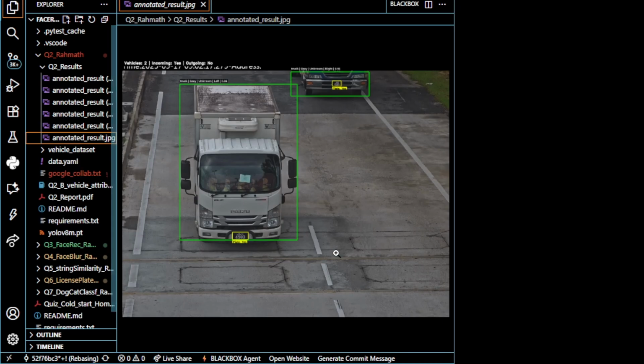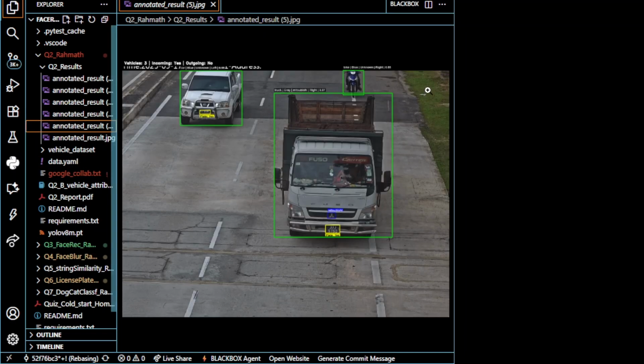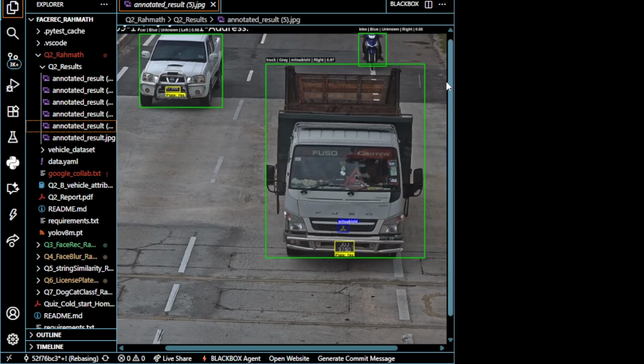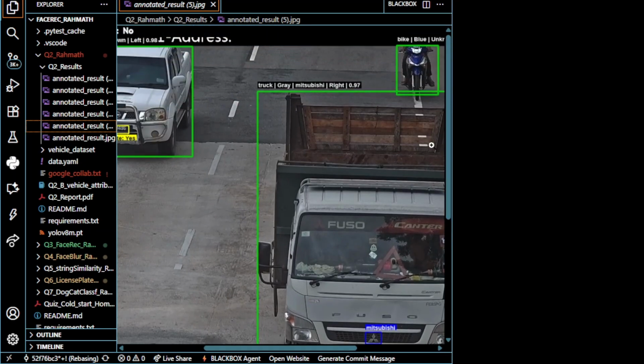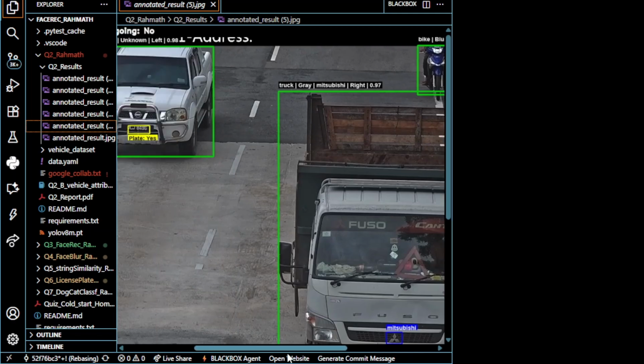But in certain cases, over here it did identify the logo and license plate correctly, and it also identifies the class of the vehicle, truck. Let's look at some other cases. In this, it correctly identifies the logo of the vehicle, the license plate, the type, truck, the color, and in this case, even for a bike, it correctly identifies the vehicle type, vehicle class, the color, and the lane it's driving on.